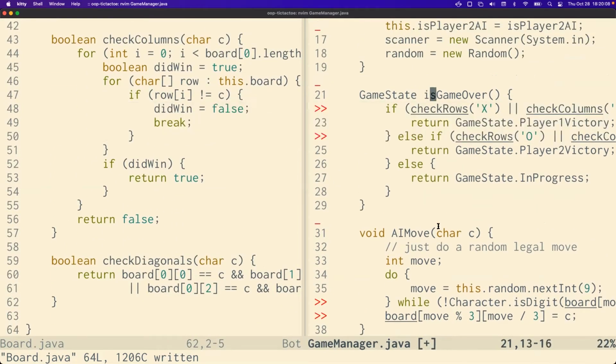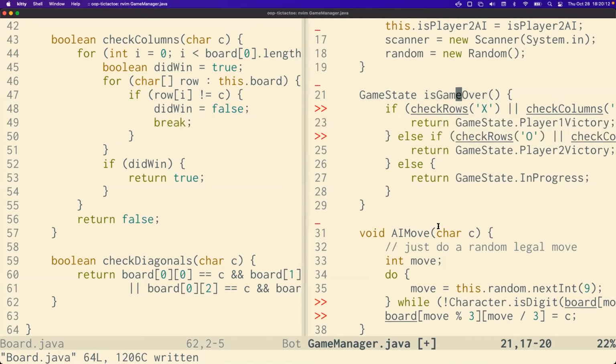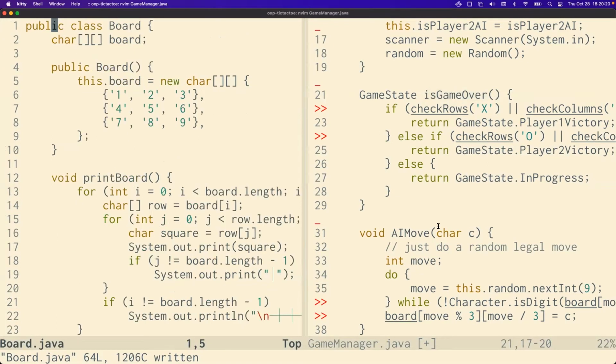Now we can see this is game over function has also broken because it relied on all of those functions. Let's think about it. Does it make sense for is game over to be part of the board? I would say yes, because the responsibility I'm giving to the board is maintaining the state and maintaining the rules of the game. It's going to be able to set different values into the different cells. It's going to tell you when someone has won. That is what the board is all about.